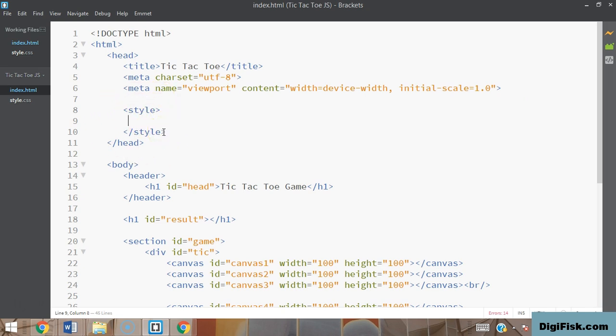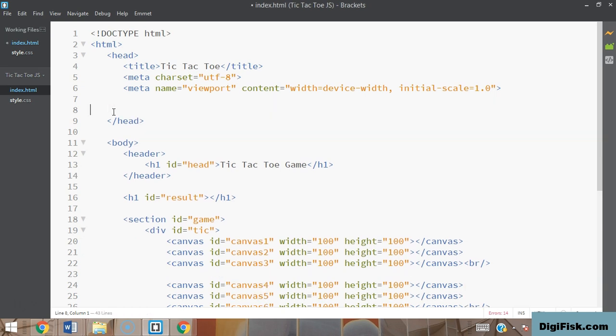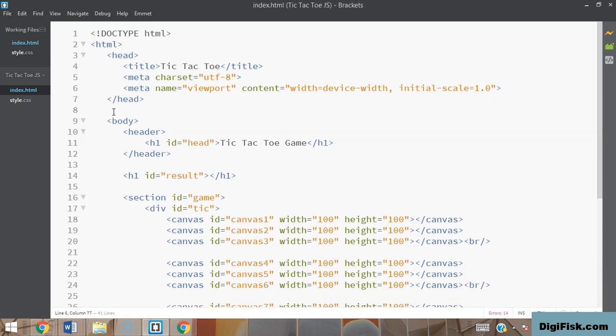This is called an internal style sheet, but we'll be sticking to an external style sheet in our project because it's always good practice to separate the HTML elements from the styling elements. That's why we have two different files altogether. We'll be doing the same for JavaScript as well. When we get to it, we'll be separating JavaScript from our HTML as well. Okay, so now delete this first because we don't need it.